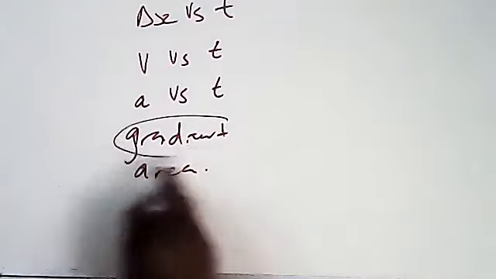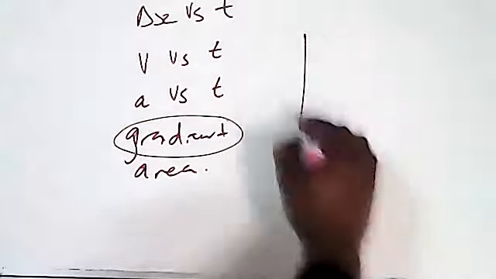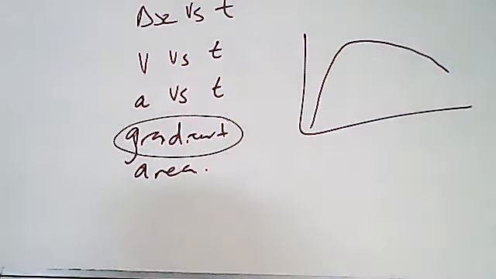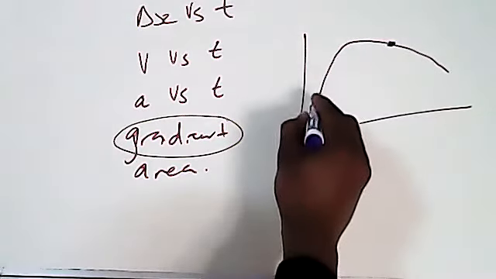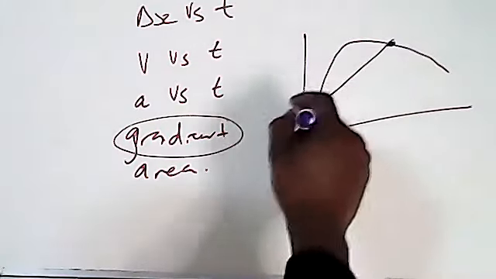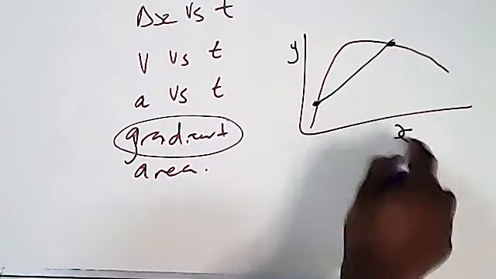The gradient, obviously, you know it from maths: it is the change in y axis over the change in x axis. So it's simple that way. If you're given a graph and it was going up like that, you simply choose any 2 points, you can choose that point and that point, and then you simply connect those 2 points. These are your y axis, these are your x axis.